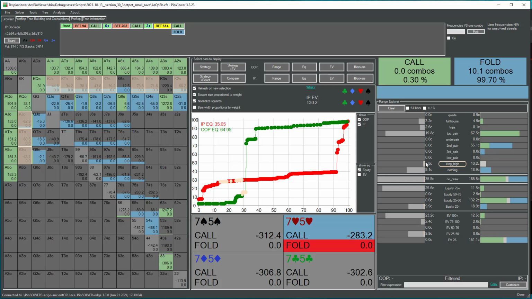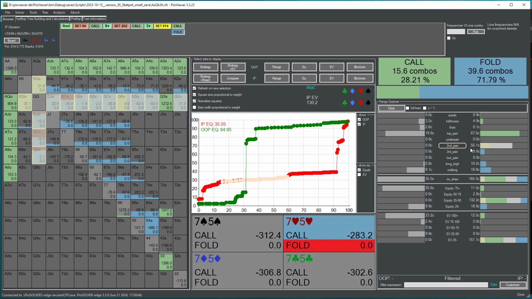So basically we are calling with top pair or better, folding anything below second pair. And then the question is which of the second pair we are calling. Basically all hands which are between second pair and the king high are beating all the villain's bluffs. So the quality of the bluff is not decided by the strength of our particular hand. It's more decided by how much of the bluffing or value range it's actually blocking.